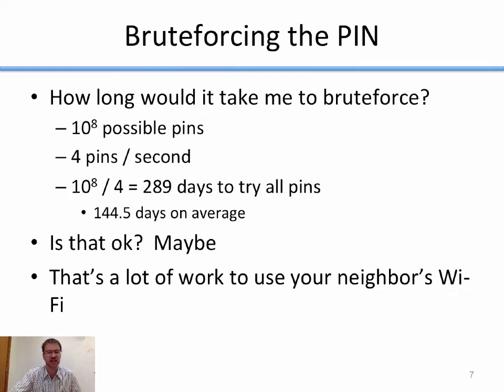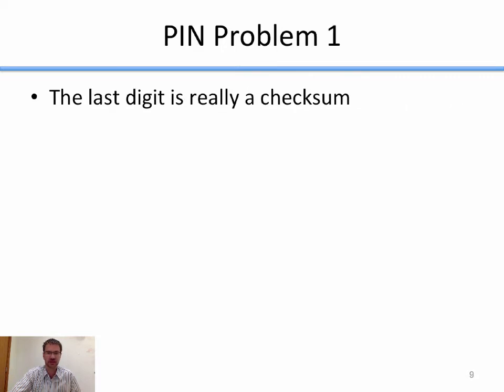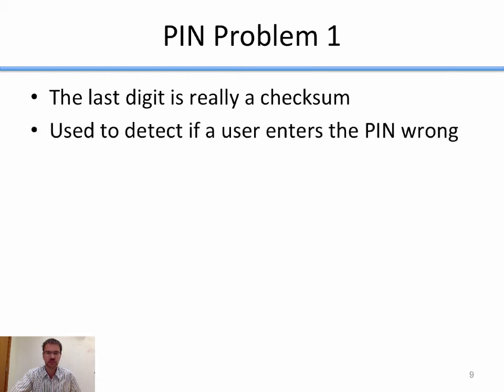But you could debate whether 145 days is reasonable or not, but for now, let's just pretend that that's reasonable. Well, there's some problems with the way this was designed and implemented, and let's talk through those. So there are some implementation issues that make this worse, 2 specifically. The first is that even though it's an 8-digit PIN, the last digit is really a checksum, and it's used to detect if the user enters the PIN wrong.